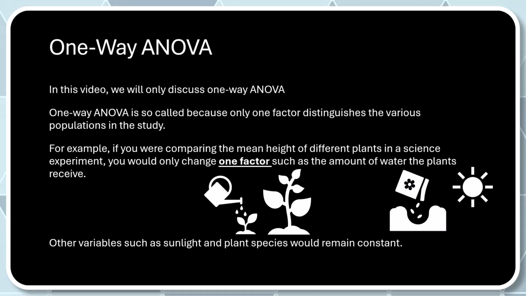So it's very similar to if, when you were growing up, you ever had to do a science experiment. This is very much how you would conduct the experiment. You would make all of the variables, all of the things that might influence your response variable, the same, right? And you would only change one variable. Like in this example, you would change the amount of water you would give a plant. So very similar to that sort of science experiment. We're only changing one variable or one factor. Everything else is going to be the same. So there does exist two-way ANOVA where we change more than one variable, but again, that's beyond the scope of this course.